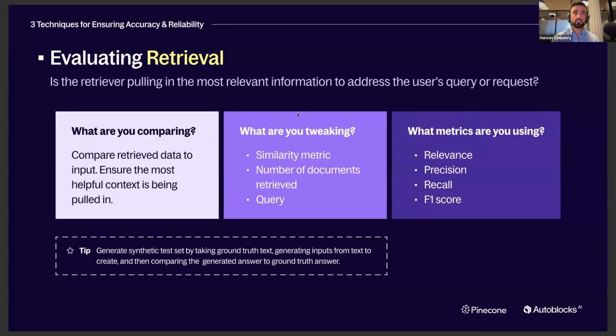Now I'm going to jump into my Autoblocks dashboard and take a look at my test suites here. So Haroon mentioned that we have a few different tests set up. I have my end-to-end test where I'm testing the entire Copilot here, as well as my generation and retrieval tests. Like mentioned earlier in the presentation, we really recommend you test each of these portions in isolation so you can get really fine-grained controls and understanding, as well as set up some end-to-end tests to test the entire thing together.